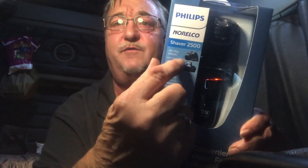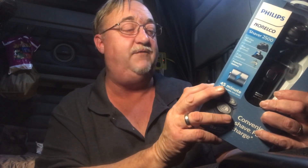Let's look at the box first. Norelco 2500. It says here: 4D flex heads, pop-up trimmer — I have to have the pop-up trimmer because I've got the mustache. Fully washable. Powerful battery. And 45-minute rechargeable runtime. On the side it says: cordless and corded shaving, up to 45 minutes of cordless shaving after a one-hour charge, or use plugged in for instant power. I don't need to shave for 45 minutes — that's a long time. If you have to shave for 45 minutes, I think you got other issues.